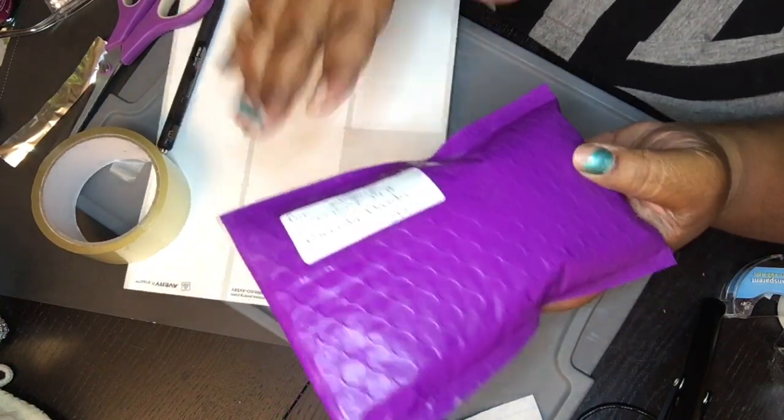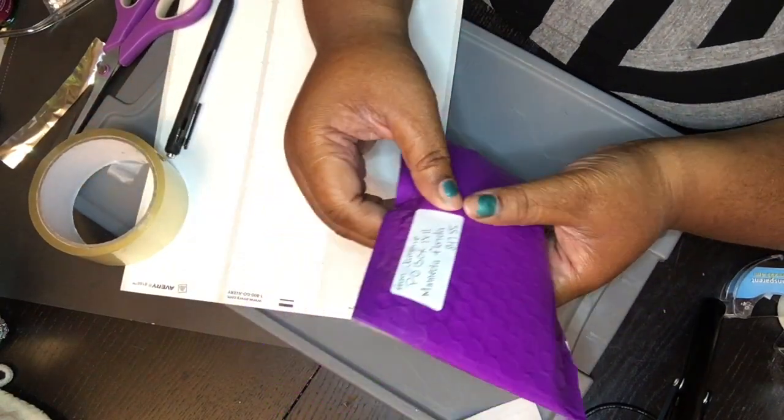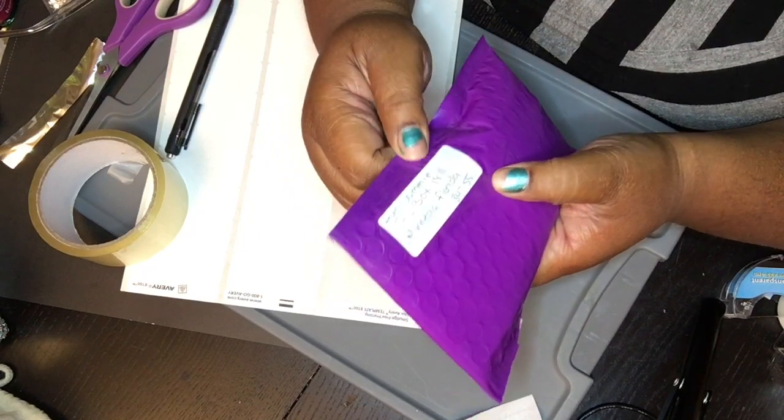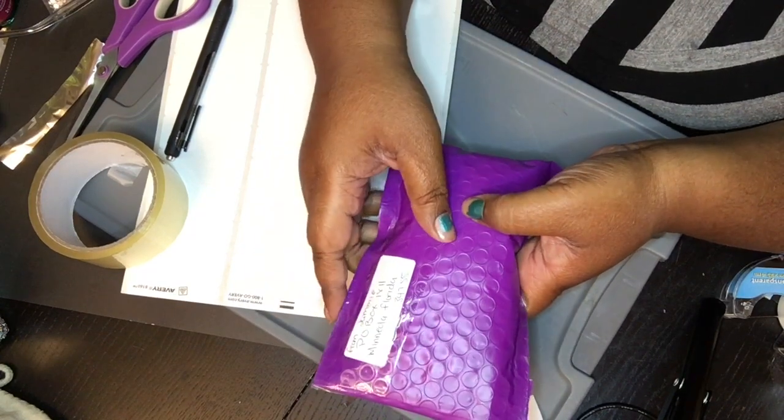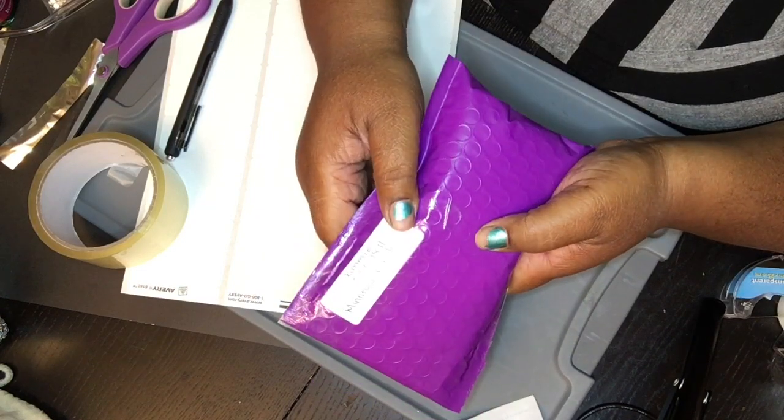And yes, this is your order, Miss Flowers. Thank you so much for your order. I really appreciate it. So yeah, you guys, tell me what you think about this packaging.